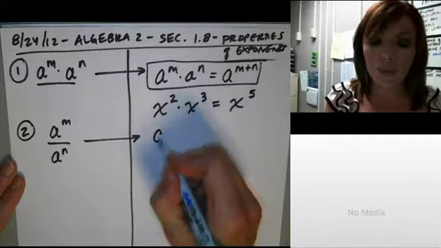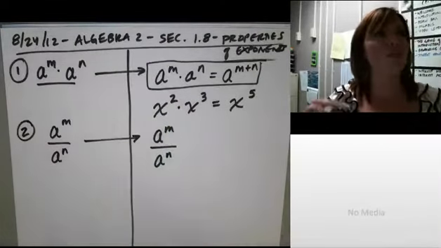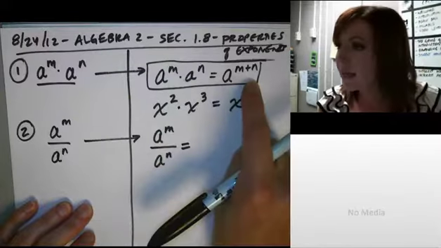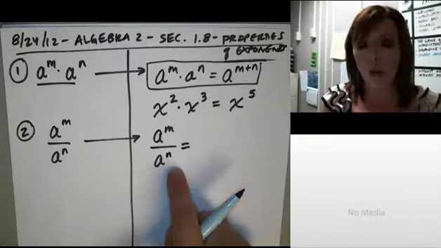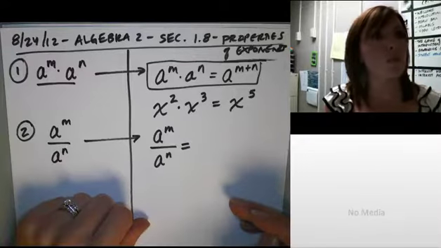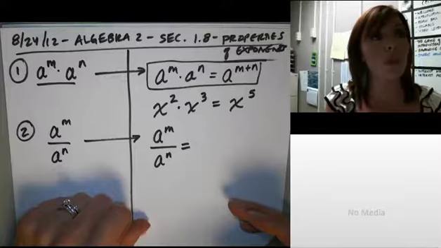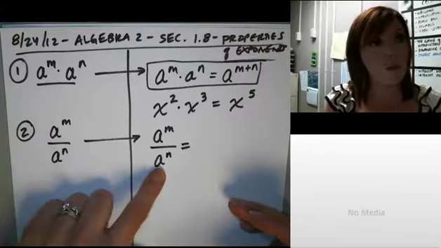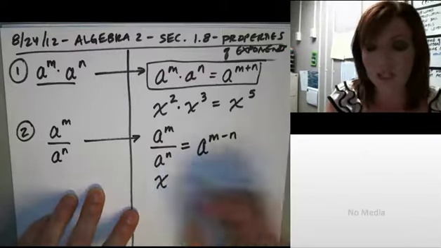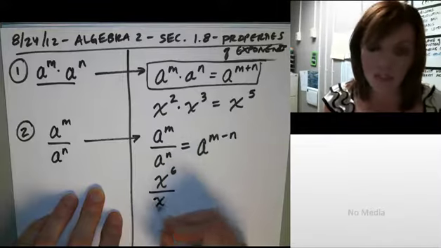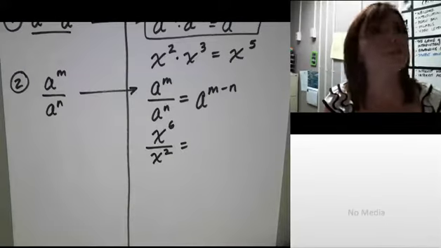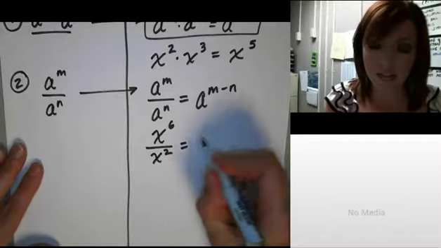Okay, next we have a to the m divided by a to the n. So think back again. I'm hoping this is kind of getting your brains working, reminding ourselves of Algebra 1 a little bit. If in this scenario we add the exponents together, try to think about what we do when we are dividing. Okay, raise your hand when you have an idea about what you're supposed to do when you're dividing exponential terms. Okay, keep it raised if you would like to volunteer. Sloan? You subtract. That's good. You subtract them. So a to the m minus n. So a more specific example, x to the 6th over x to the 2nd. X to the 6th over x to the 2nd is x to the what? Zach? To the 4th. That's good. X to the 4th.